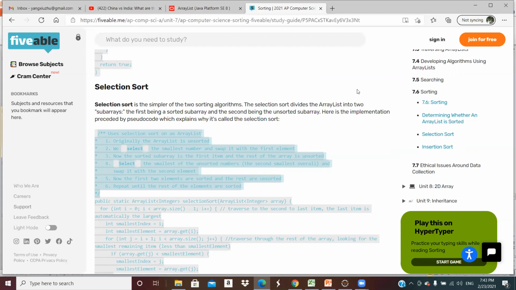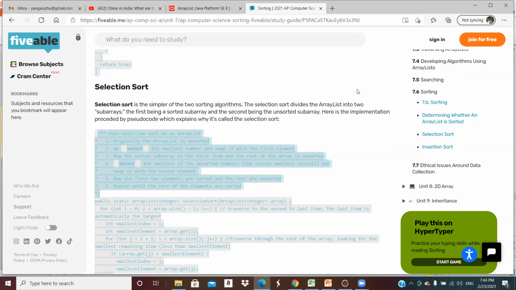Put it there, and then you exhaust the rest of it. Now the left section, which has only one item, is sorted. Now you go to the second position, and you use the second position item to compare with the rest of the array list.